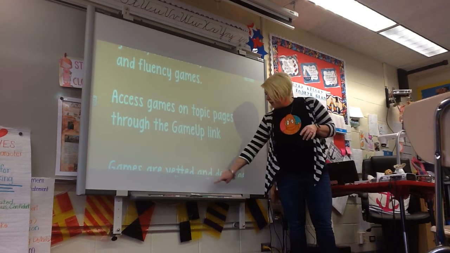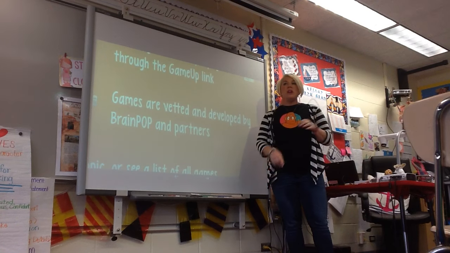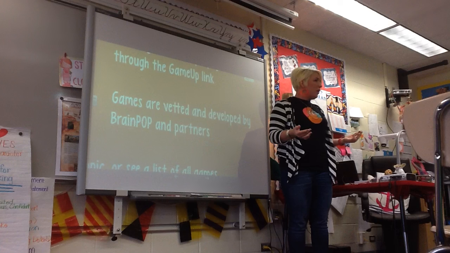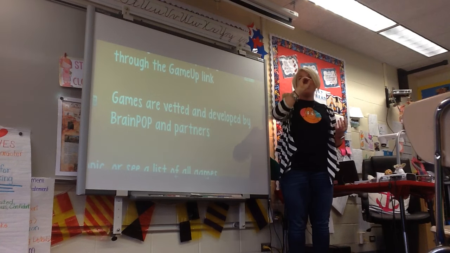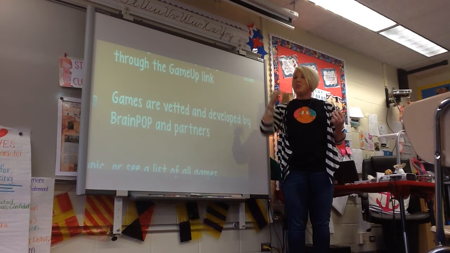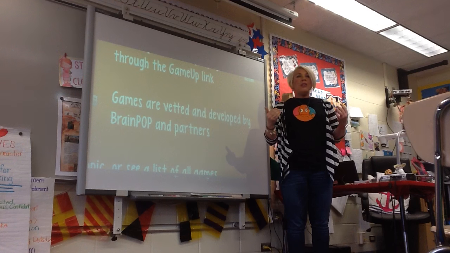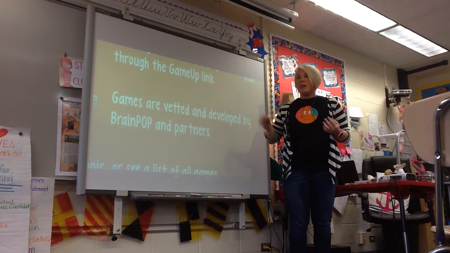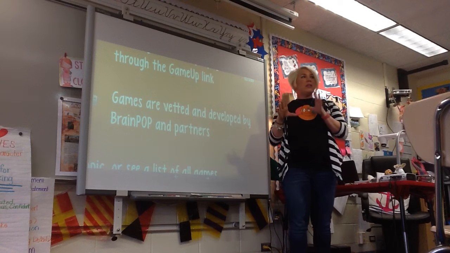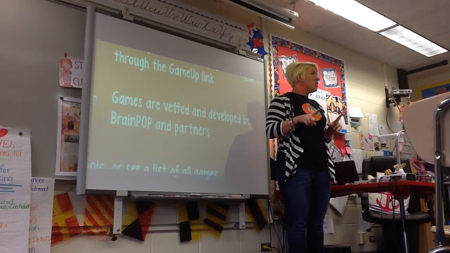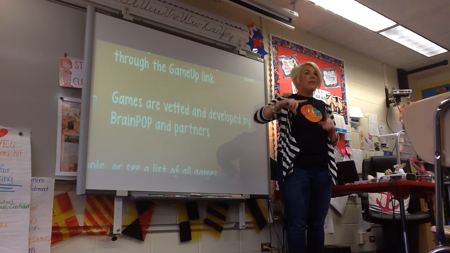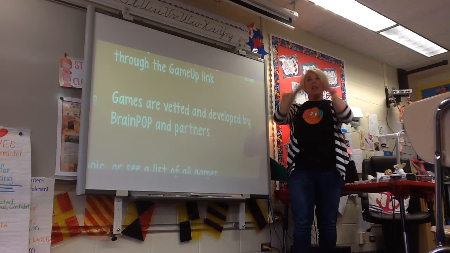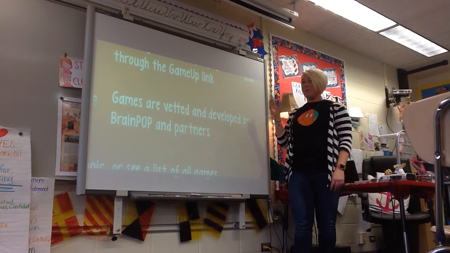And these games are not just random games. If you've ever gone on Internet for Classrooms before, on that website you can put in any standard and it will give you a list of games that work. Those games are not vetted. They just go, oh, it's got that keyword, and they put them in. With these games, BrainPOP has a rubric that they evaluate games with. They actually go through and look at how meaningful and useful they would be in a real-world classroom. So it's not a free-for-all for what BrainPOP supports.